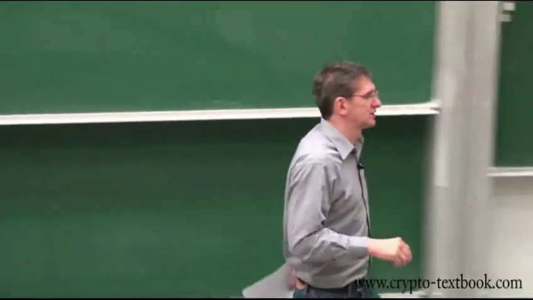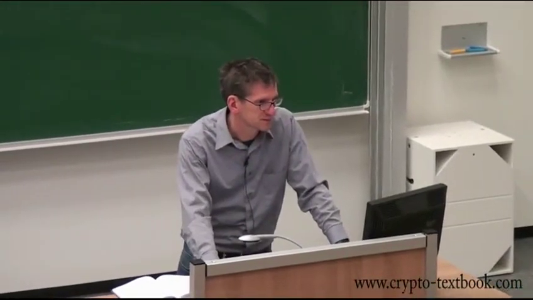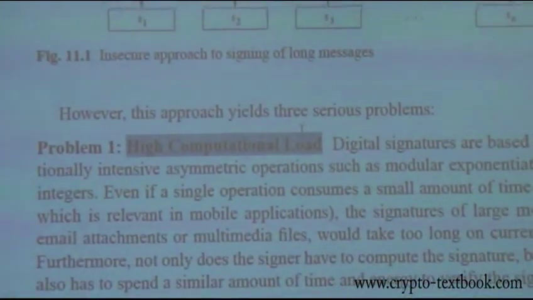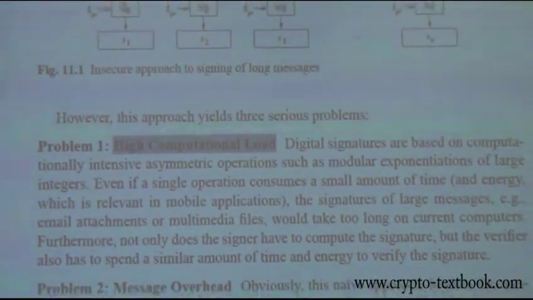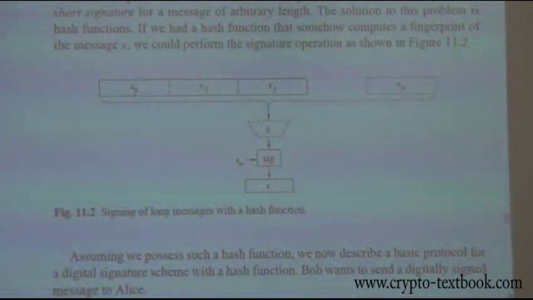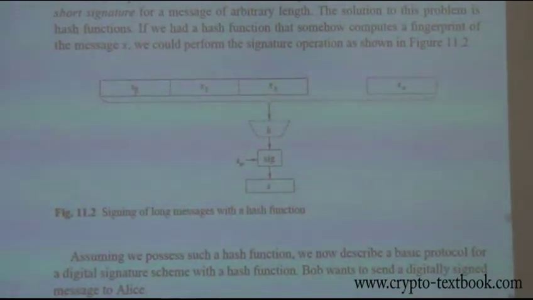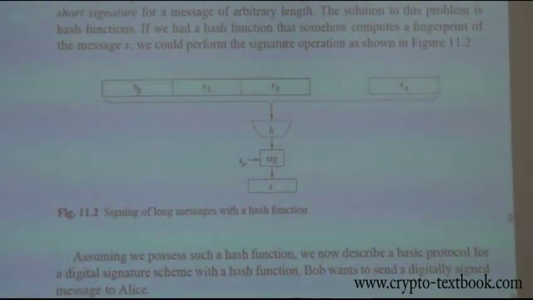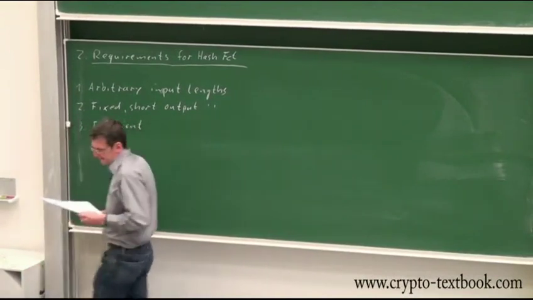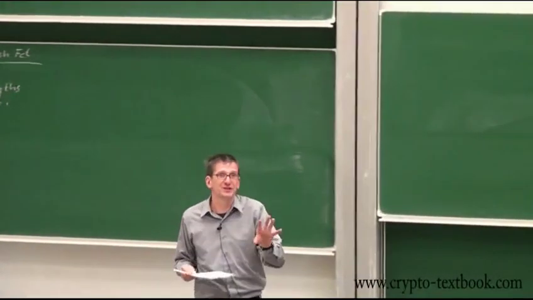One problem we saw before, when we looked at this naive approach, and one of you said it, the fancy term is high computational load, which means this is really slow, if you compute an individual signature. We don't want that. But what's happening here, if you have a 50 gigabyte hard disk, you want to hash that, you have to feed all the, 50 trillion bits into this function. You don't want to wait a week, right? So the third requirement is it should be fast. Rather than fast, we call that efficient, but we really mean fast in hardware and software. Okay, so this was easy.